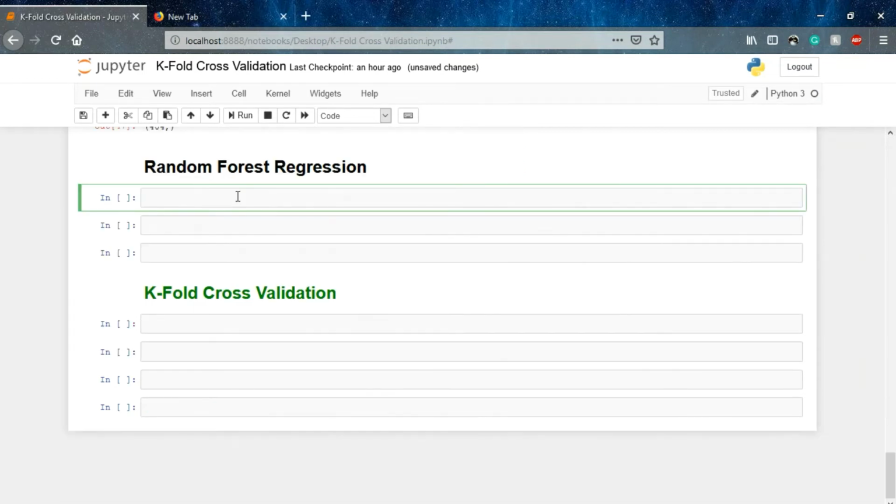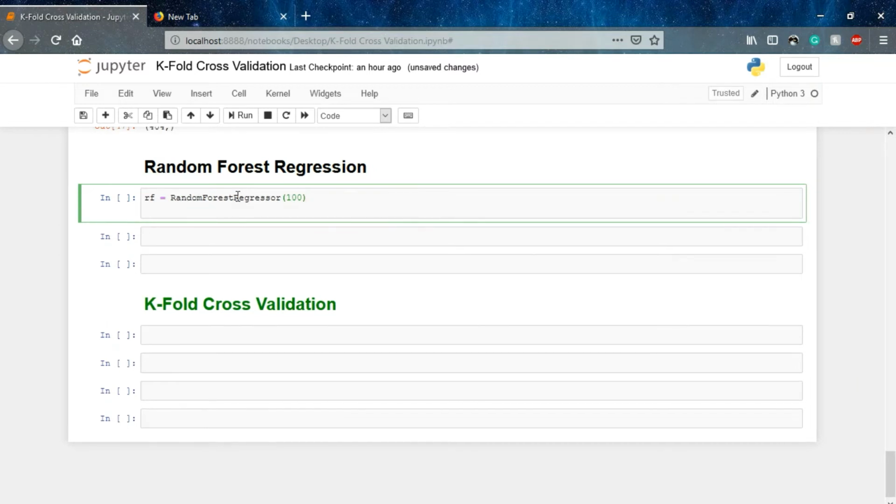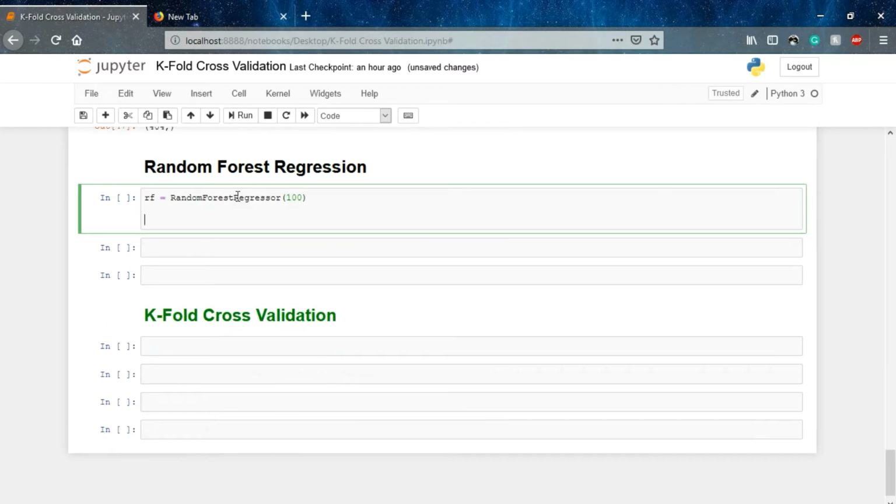Okay, so now we'll use a random forest regressor and we'll compare it with or without k-fold. So we'll say random forest equals to random forest regressor, and let's set the estimators to be 100. Then we have to fit our data over the training data we have.